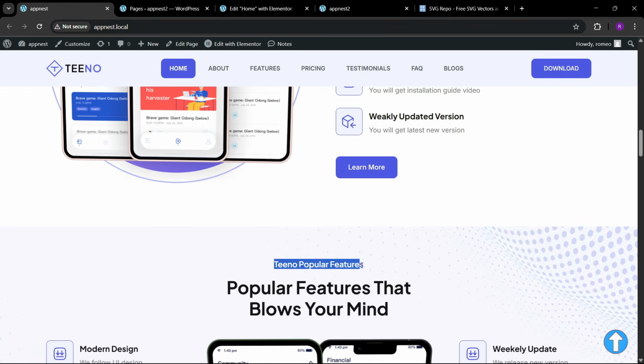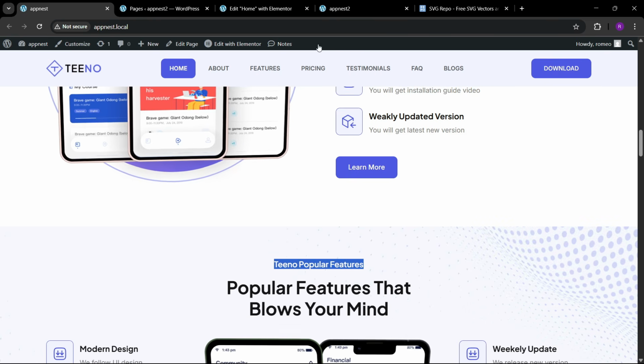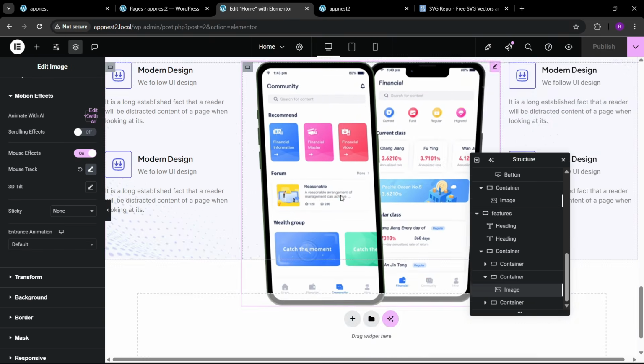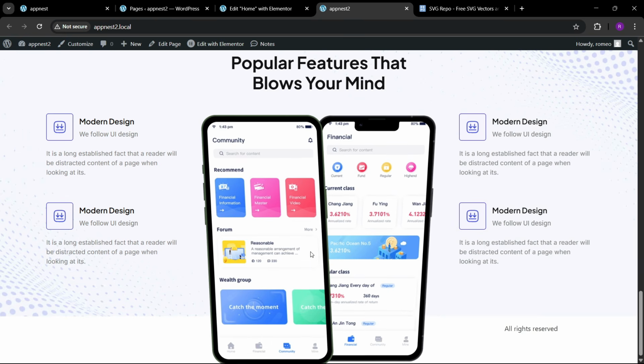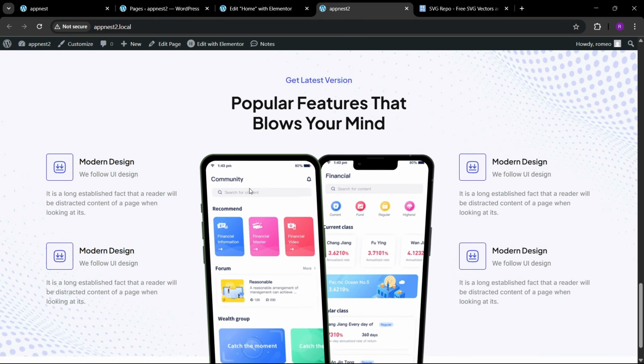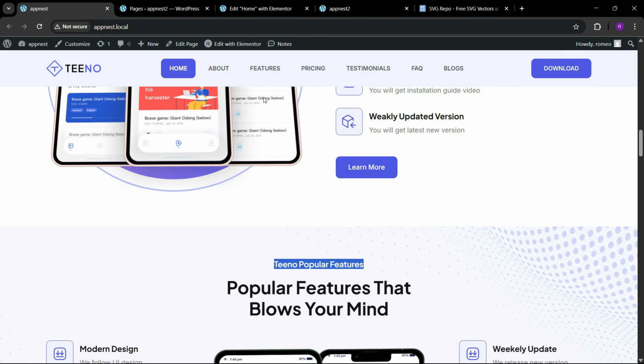After that, we have successfully built this feature section also, and here we just have to change the content. Like here we can write Feature Section. Okay, so you just have to replace all of this content according to your website. If I refresh it here, after refreshing you can see that we have it fully working, and all these things are fully working. Okay, so till now we have built this website up to here.